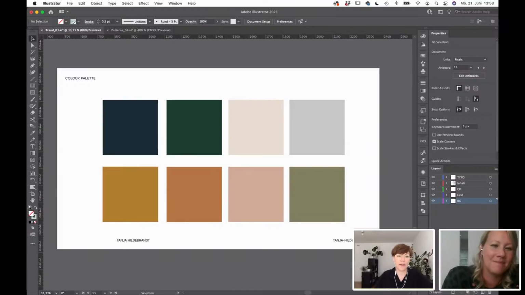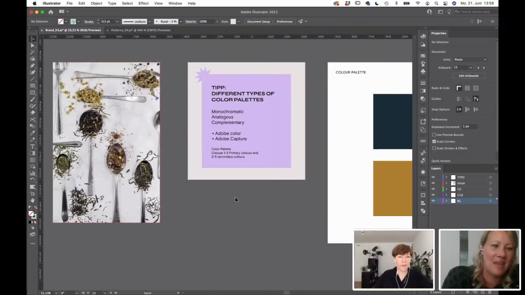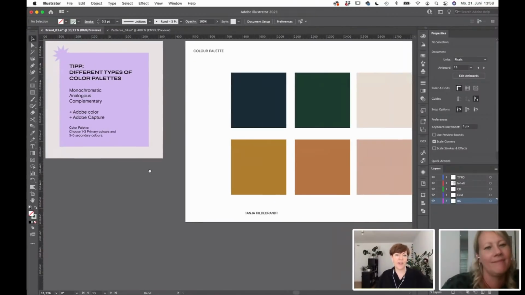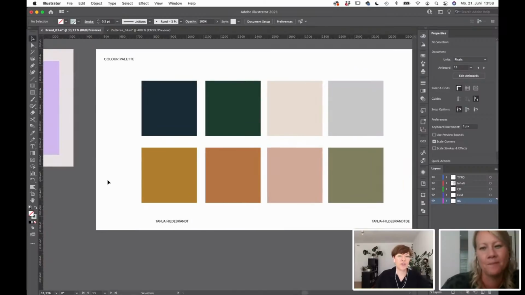And with the yellow, it's the same. In these herbs, or in nature, there's a lot of yellow, and yellow itself is a really nice color which reflects positivity and happiness and warmth, but at the same time can cause caution. So I was sure that I wanted to use a more muted tone of the yellow.